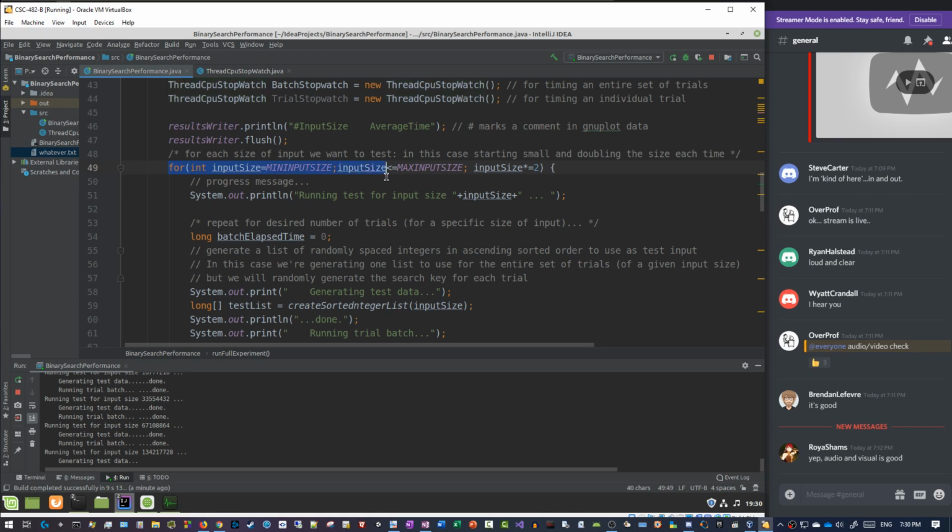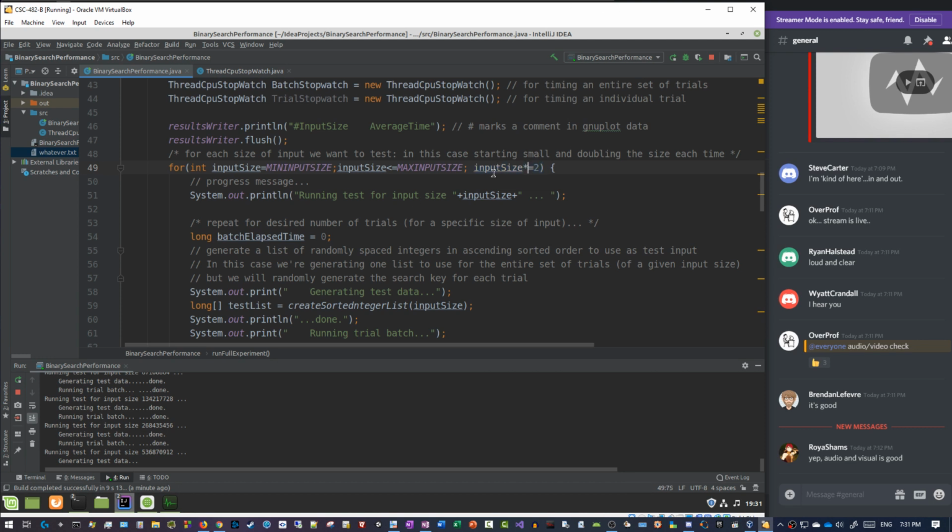Then we have the size loop, and the main thing that's different here, and this is pretty important to catch, is that instead of incrementing the size by a constant amount, what we are going to find with most of the algorithms that we test is that what's interesting is the range of performance from very small sizes up to the largest sizes that we can possibly test. And if you do that in small increments, you're going to be running a lot more experiments and generating a lot more data, and your program's going to take a lot longer to run than we really want it to. We actually get more interesting results if we scale up the size by a whole other order of magnitude on each increment of sizes.